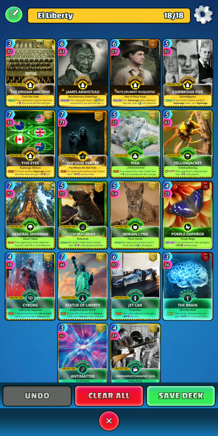Today I'm bringing you another weekly league deck profile. I've gone with a Statue of Liberty deck with a power drain theme. So I'll give you a quick rundown of the deck and we'll jump into a game to see how we can do.